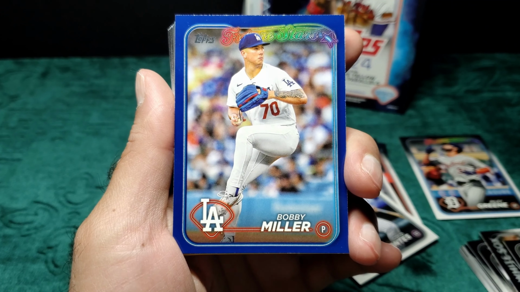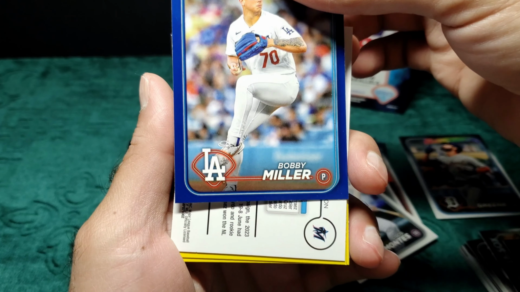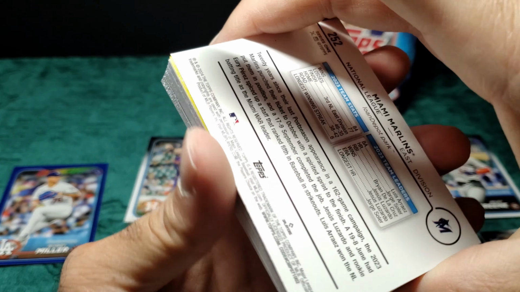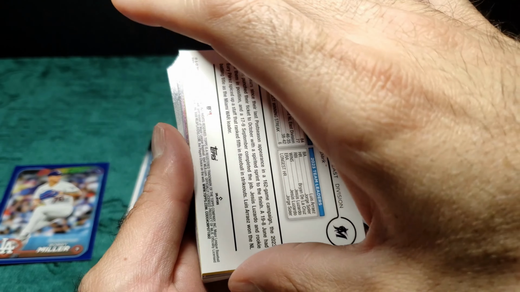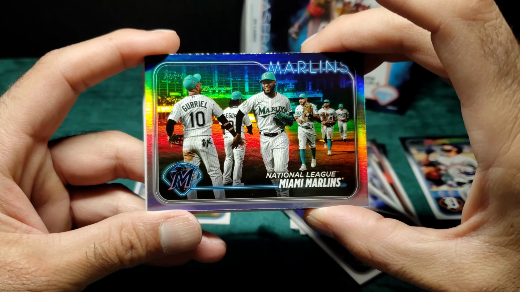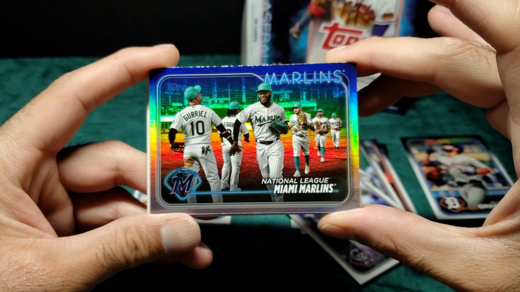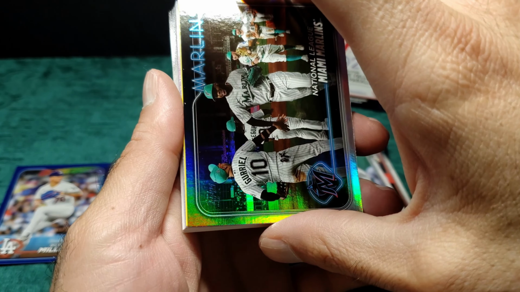Oh, we got a blue parallel Future Stars of Bobby Miller. Nice. And then let's see what we're gonna have here behind it. We got a Miami Marlins card. Looks probably a team card. 252. Let's see what it is. Most likely some type of foil. And it is a team's card of the Marlins. And that actually looks pretty nice. Yeah, looks nice. No complaints here.